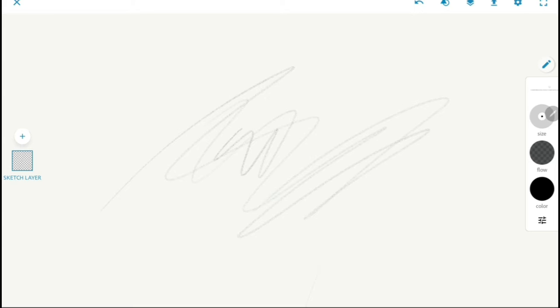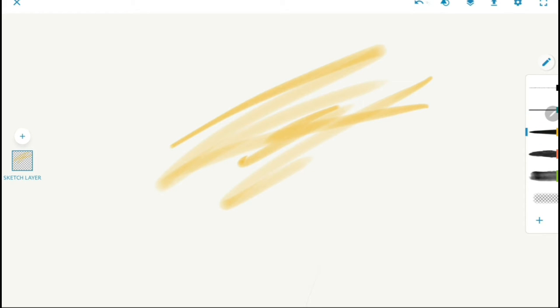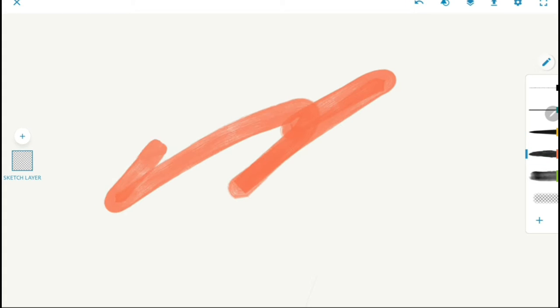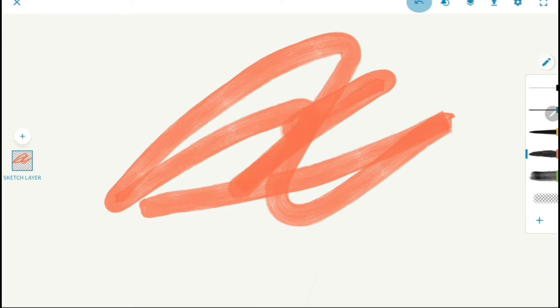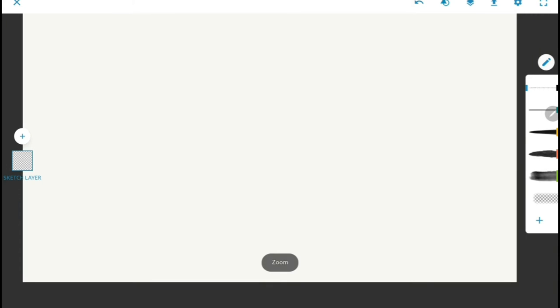I think this is pretty good. And how about this one? Oh, I think this is the ball pen or the marker. I'm not totally sure. Well, I think this is the marker. How about this one? It's quite sticky. And this one is good for the shadows, but I'm not totally familiar with it. But for this one, I'm pretty sure this is the eraser. Anyways, without further ado, let's get started.